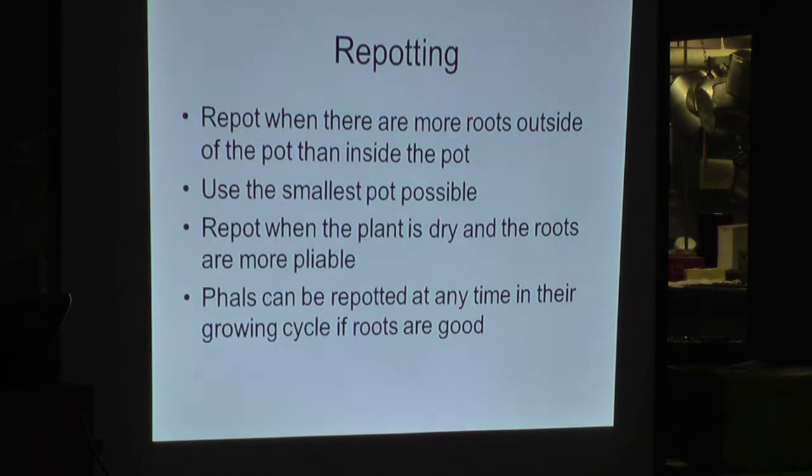It takes like 10 seconds. If you grow in something else like bark, you've got to pull all the rotted bark off there. Or if you have something like sphagnum moss, I don't like that at all. I mean, they grow great for about 3 or 4 months, and then it becomes really treacherous, and when you repot, it's a huge pain. So I like Promix, but it is dangerous.